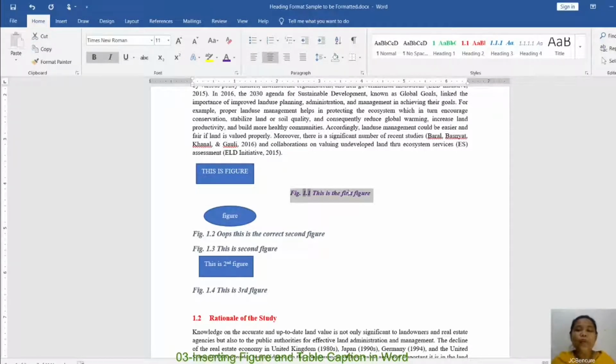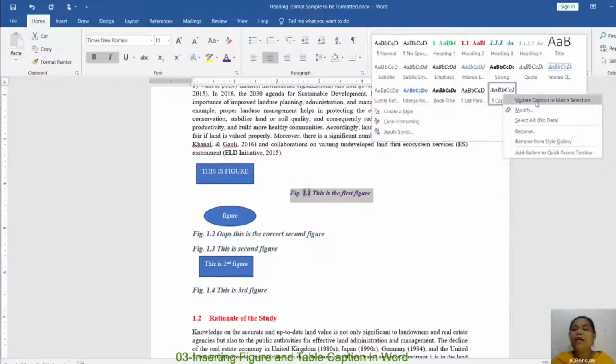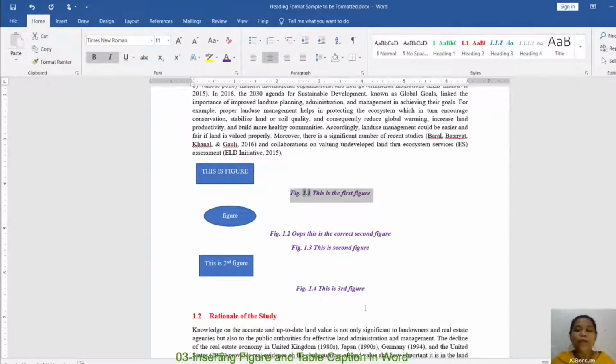Okay, and then if you want to copy this format to all the figures of the rest of the document, then simply click on the caption style, and then right click and Update Caption to Match Selection. Okay, so just the same process as in setting the heading of the documents. Okay, there you go. So it automatically changed now. So there's no need for you to do it one by one.